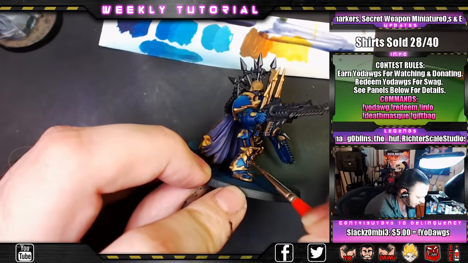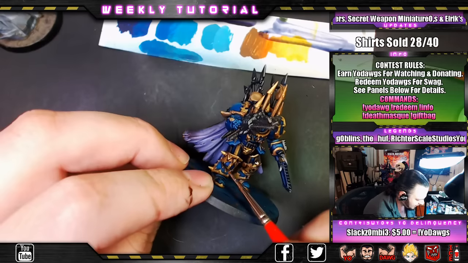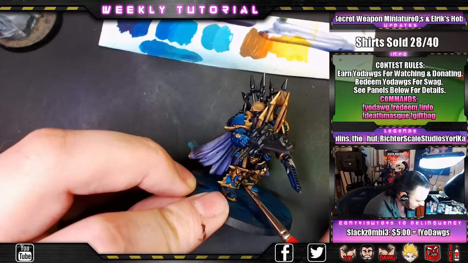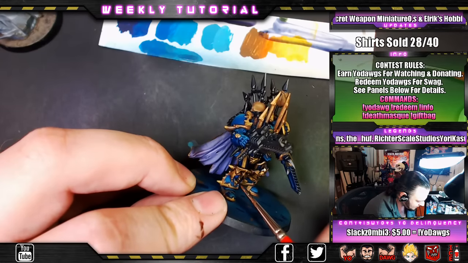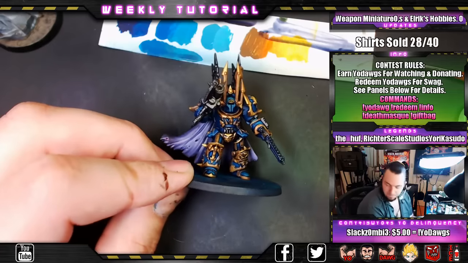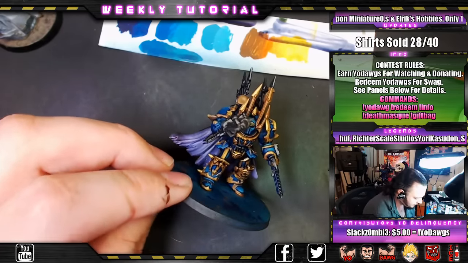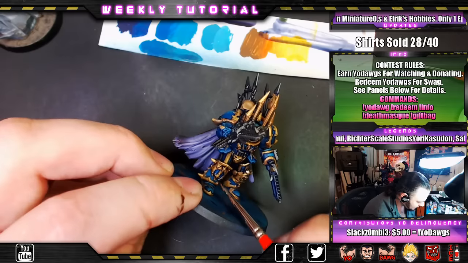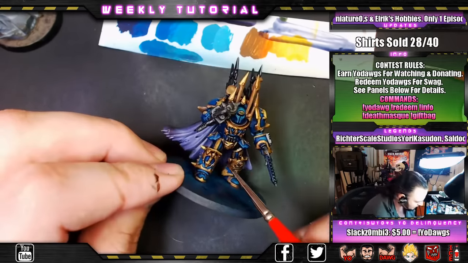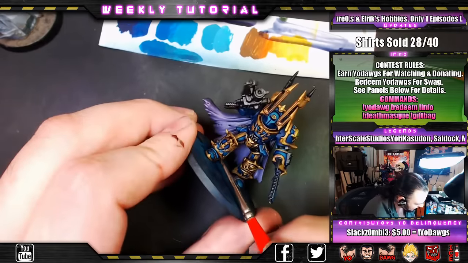Same deal, bring it around, make sure it builds up in the appropriate areas, and you have time to manipulate it, as you can see. You do have time. And now focus on the bottom greaves right here.